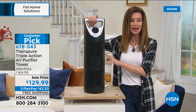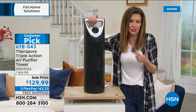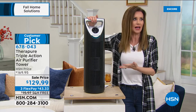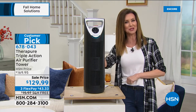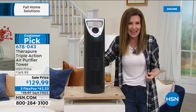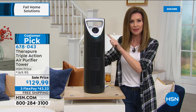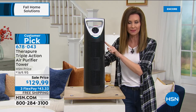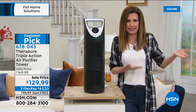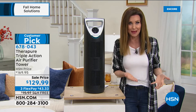These are going so quickly because everybody wants to breathe better air, right? If you have allergies, you know you want to get the pollen out of the air. If you've got someone like my husband who loves to cook fish, you know you need to get the fish smell out of the air. If you've got cats, you want to get that scent out of the air. But what about something that can kill the bacteria and the germs? That's like hand sanitizer. Of course, using hand sanitizer doesn't guarantee you're not going to get sick, but you still use it, right? You wanna be able to kill those germs and bacteria.